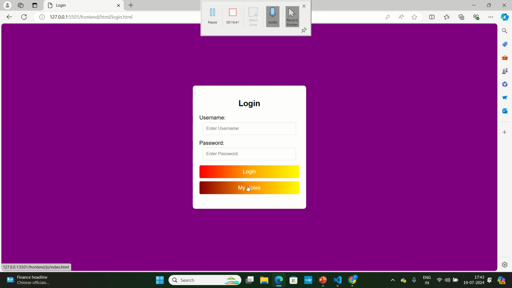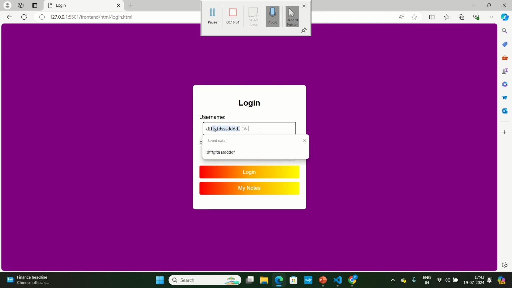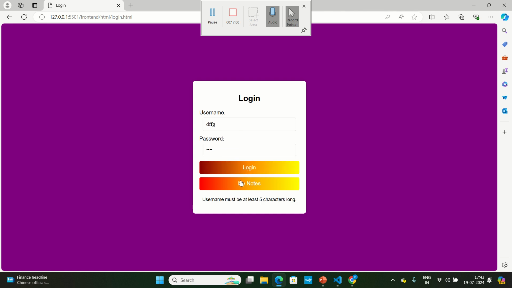Now login. For login, we are redirected to the login page. Here we enter wrong details. It shows username must have at least 5 characters.